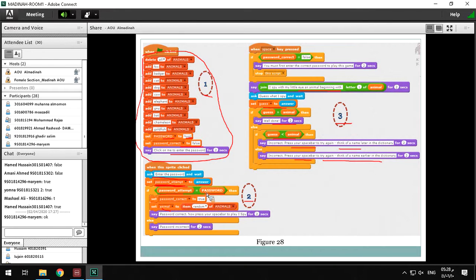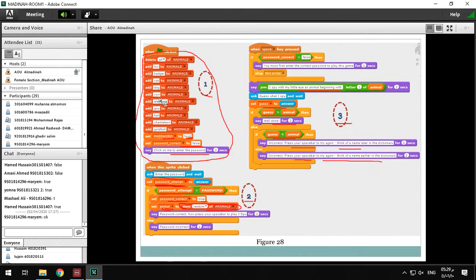If you are entering the correct password, it will say password correct is true. It will select one random animal name from this list.